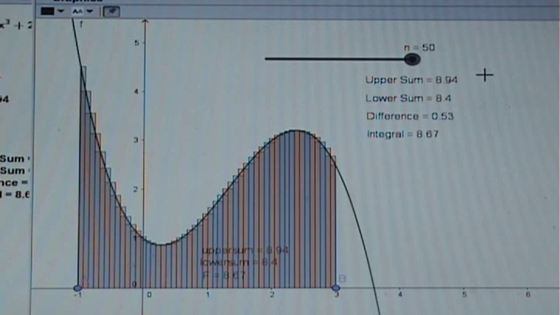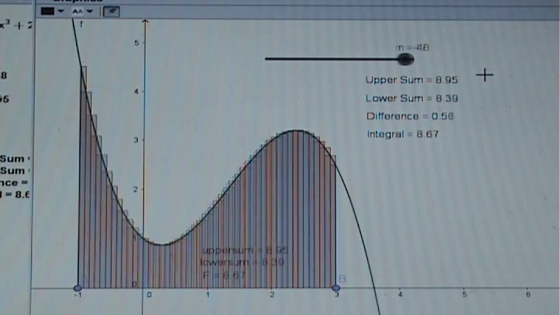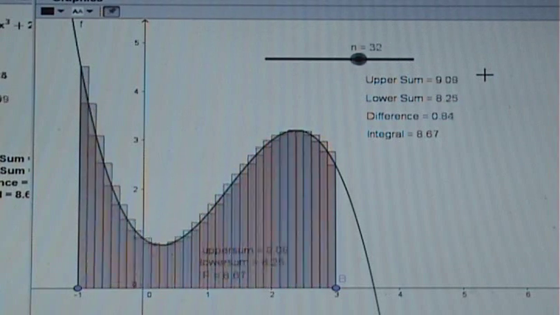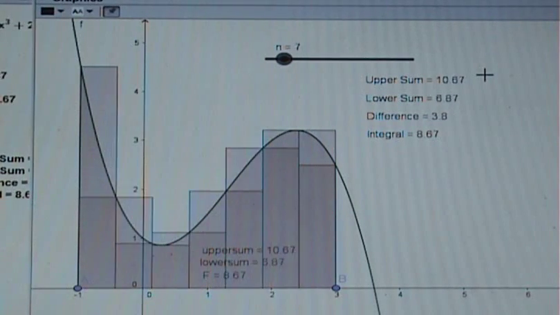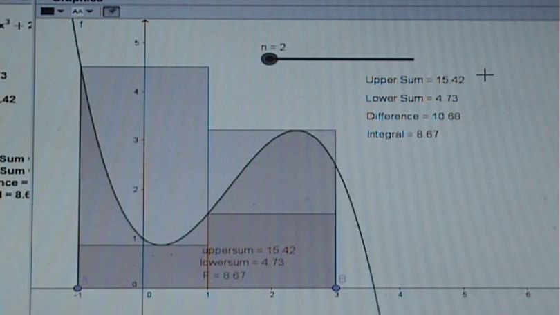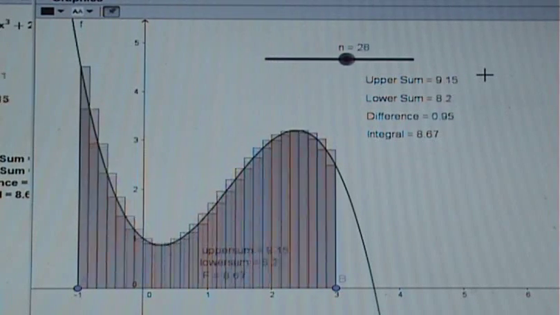Now, I did it in school, but getting the kids to actually calculate the area of 50 rectangles may be a little bit time consuming. That may be why you want to use a program like GeoGebra to demonstrate that, so that they can see the difference in areas as they increase or decrease the number of rectangles and how accurate you are.